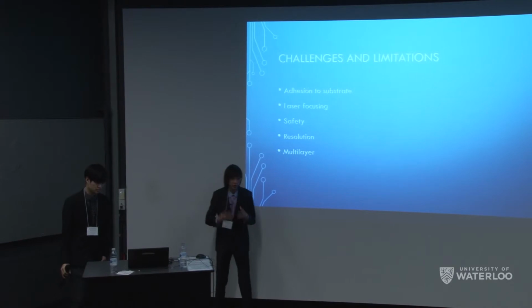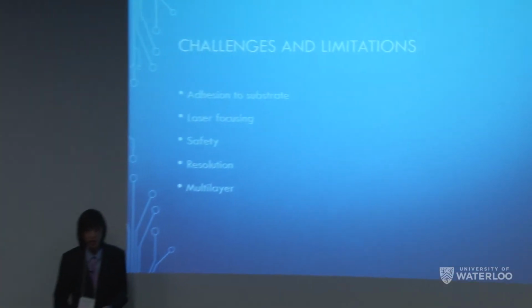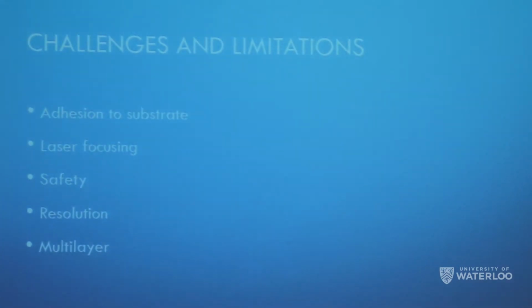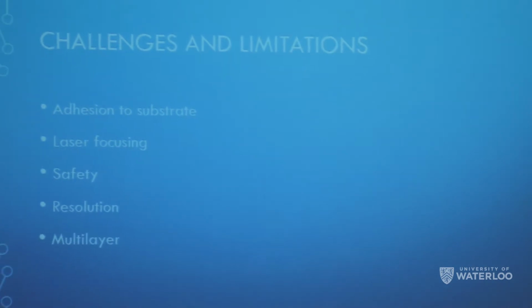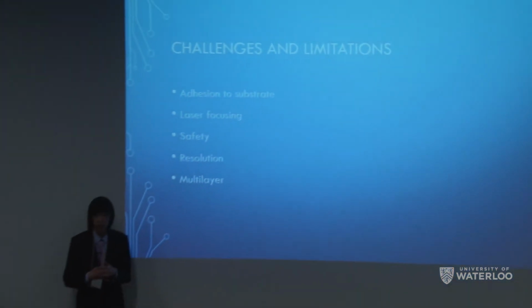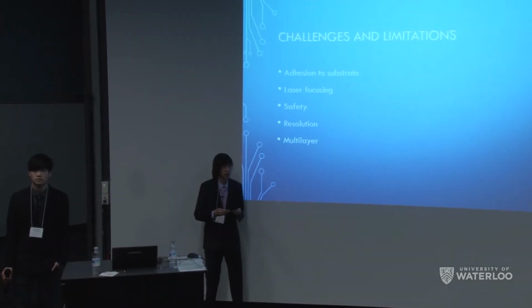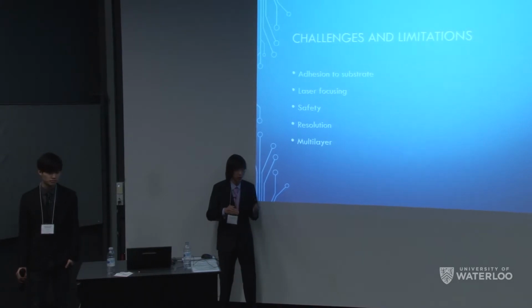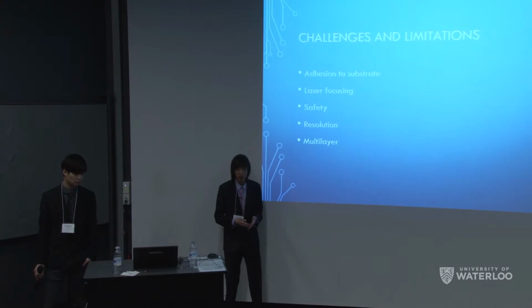Now, while working with the prototype and actually using it to create a product, we ran into a few challenges and limitations. Firstly, one we correctly predicted but also found very difficult to work with was adhesion to the substrate. It's quite difficult to adhere the silver and the lead solder appropriately to our substrate, which was glass and fiberglass. That took us a lot of trial and error in figuring out a good composition and a correct way to have it so it doesn't easily fall off the substrate.